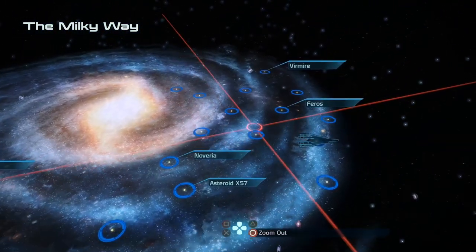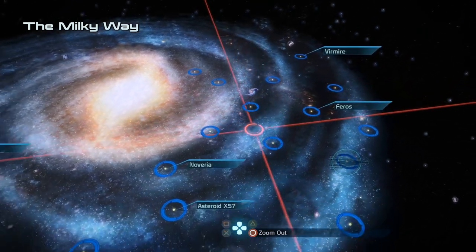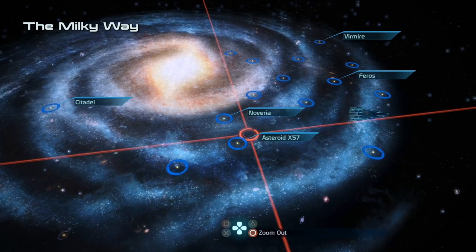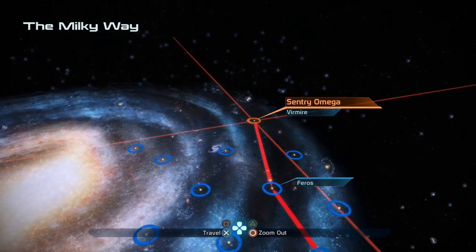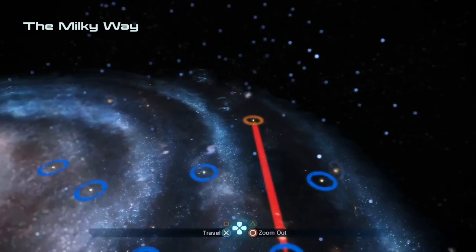But we're actually going to be doing that after the events of Virmire. Mostly because the Bring Down the Sky rewards scale by your level. So the higher level you are, the better the rewards are going to be from completing that. And trust me, we're going to want the best we can get. So we're going to go to Virmire first and kind of complete some of the story that we can there. So let's get to it.